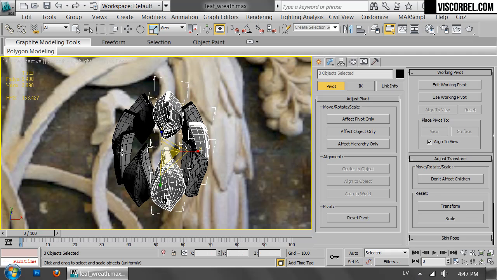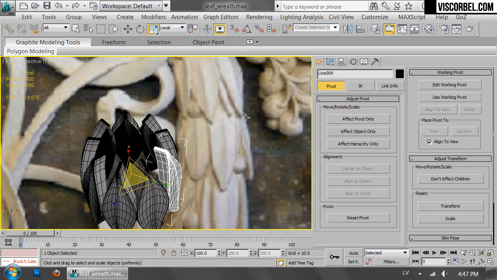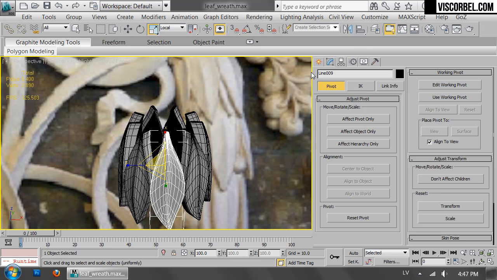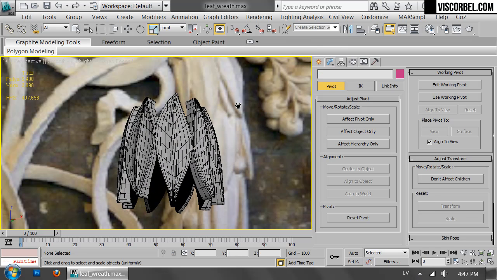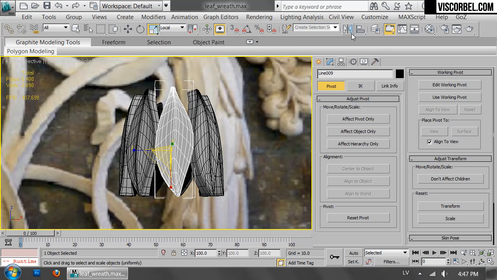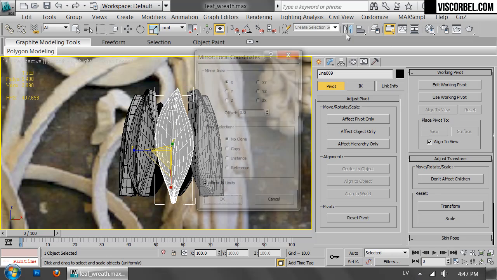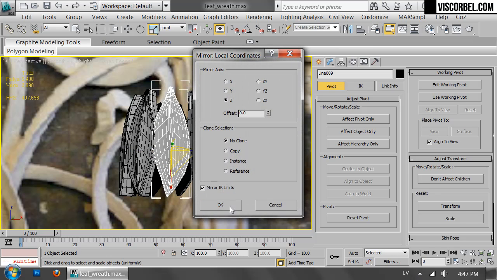And you can select some of these leaves and maybe flip them around. Okay, not like that, but flip them around.